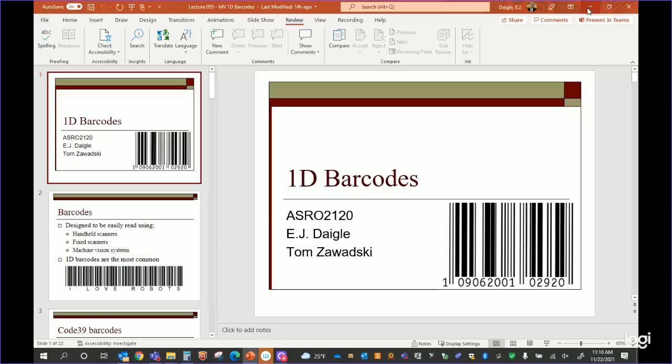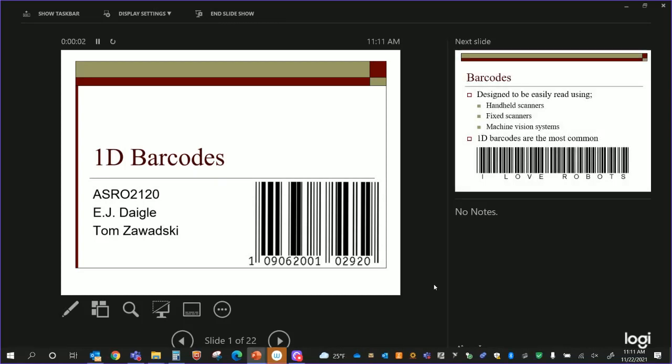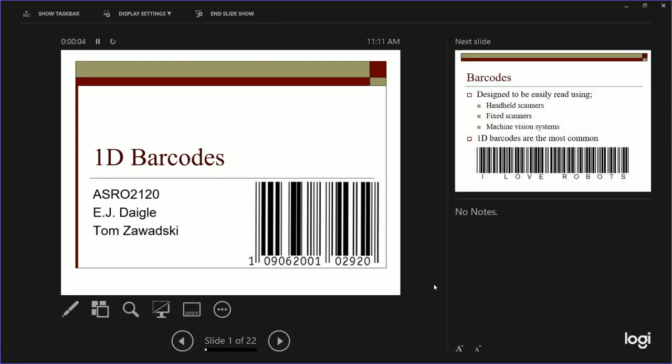Here we go, folks. So today we're going to talk about 1D barcodes. Can somebody give me an example of where you've seen a 1D barcode? Right there. Yep. Your drink that you're drinking out of right now likely has a 1D barcode on it. What about this one? That has a barcode on it as well. Is it 1D? It is 1D. I got a QR code.